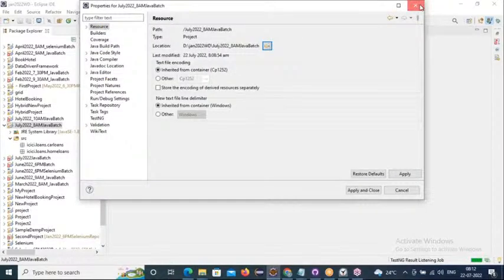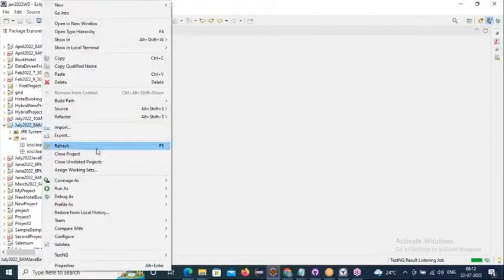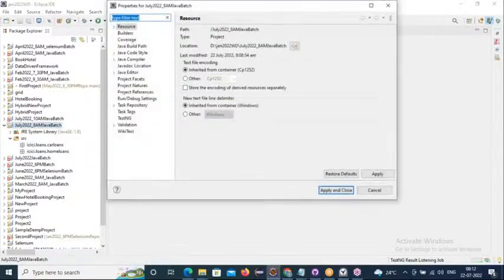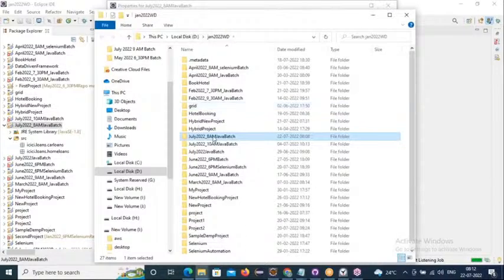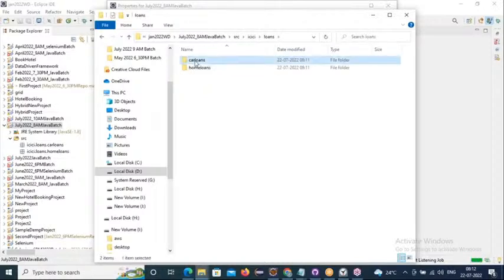But sir, car loans we have not created, no? Sorry? In ICICI Bank, there is again a car loans folder. Is there right here? SRC folder. ICICI is one folder, Loans is one folder, Car loans one folder, Home loans one folder. Created, right? Folders. Okay. And in a package, all letters should be small letters. Yes, no? Yes, yes. Okay.